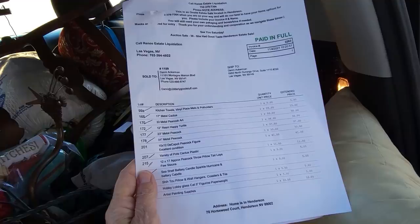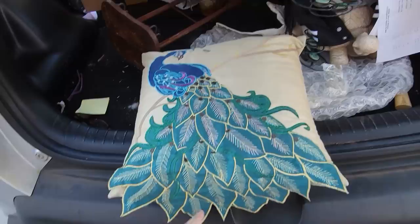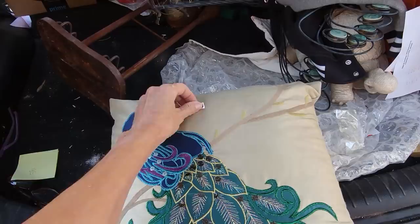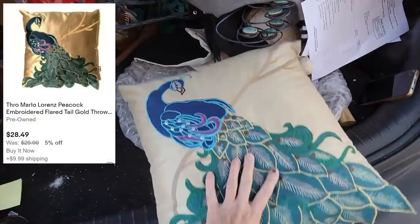Oh, there it is. $5. I paid $5 for this beautiful appliqued peacock pillow. This one I will sell. It's just really cool. $5. You know, can't go wrong with $5. On eBay, if I get this cleaned up, it's got a couple little stains on it. If I can get that cleaned up, I think this will bring $30 to $35 on eBay.